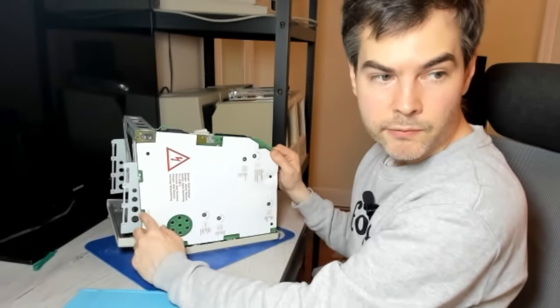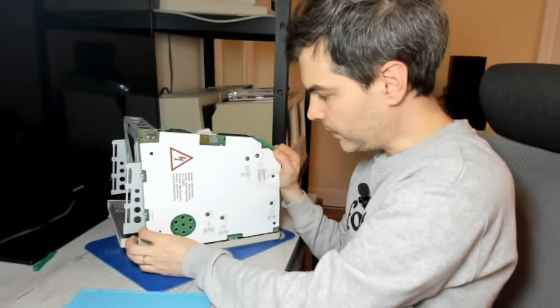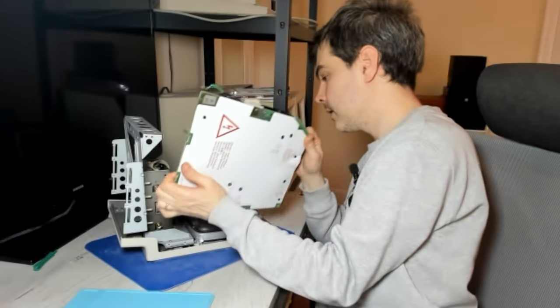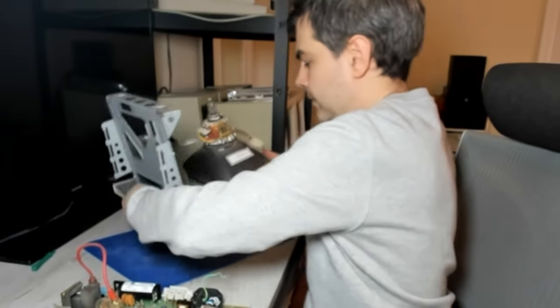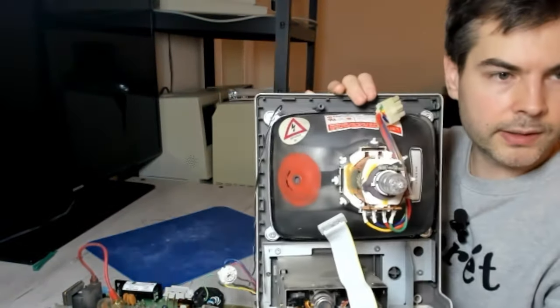So it's kind of resting on two little clips here. So you need to wiggle it out of those clips. And then it should lift right off, like so. We will put the rest of the Mac aside for now. Have a quick look at the CRT.